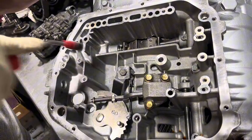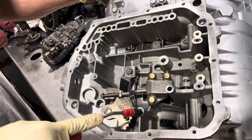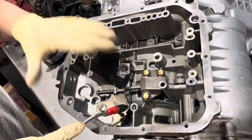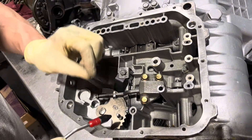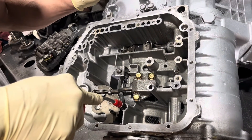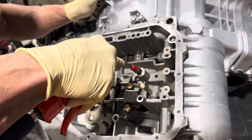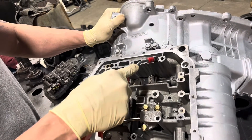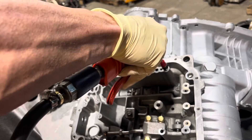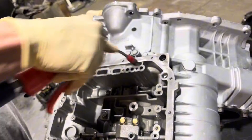When something backs up like that and the air shoots out, that's a good sign — you have no leakage. Next is the end clutch, and you can't really check this until the transmission's together. A lot of people try and check it and it's pissing air all over the place, but that's because the input shaft isn't in it. The back of that drum has to seal on the input shaft. That's like 100% too low — reverse.